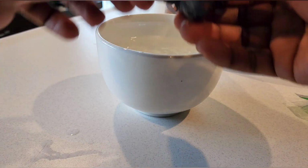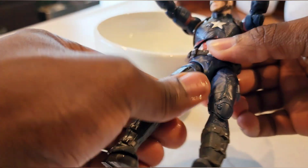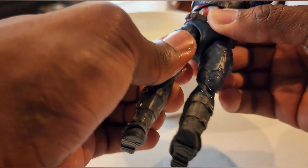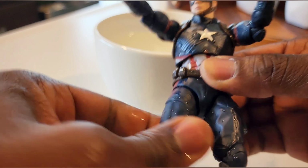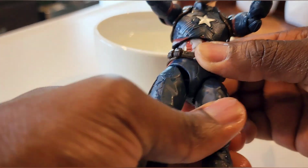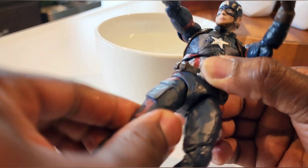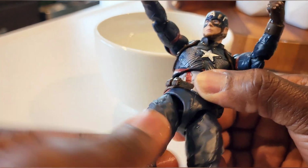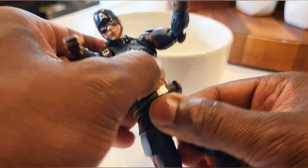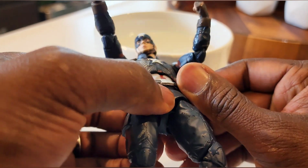Okay. So the thigh is now looking good. It's rotating well. I'm going to be careful though and just keep on going like this because that was the problem. So I'm going to just keep on rotating that thigh because it didn't do that before. This one's getting kind of loose too, which is good. That's how I want it. You want to work the plastic to get it to shape the way you want it. So now that's good. His torso in the middle was a problem too, and now that's moving pretty good.